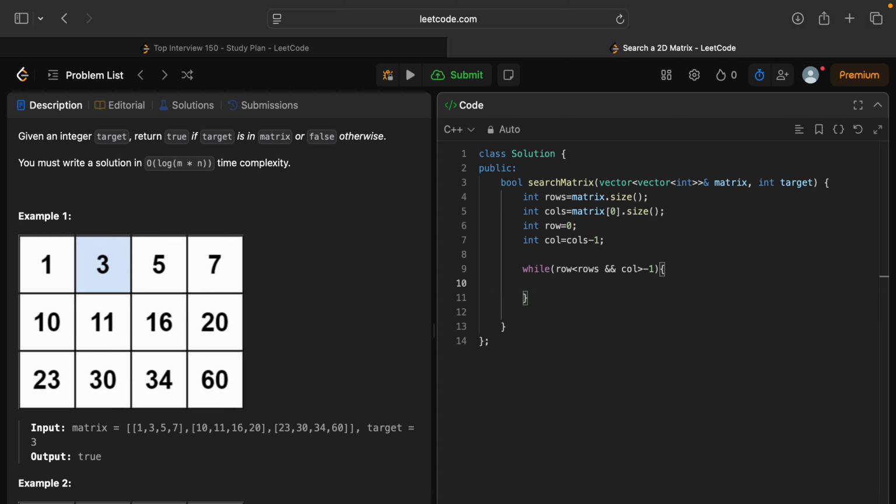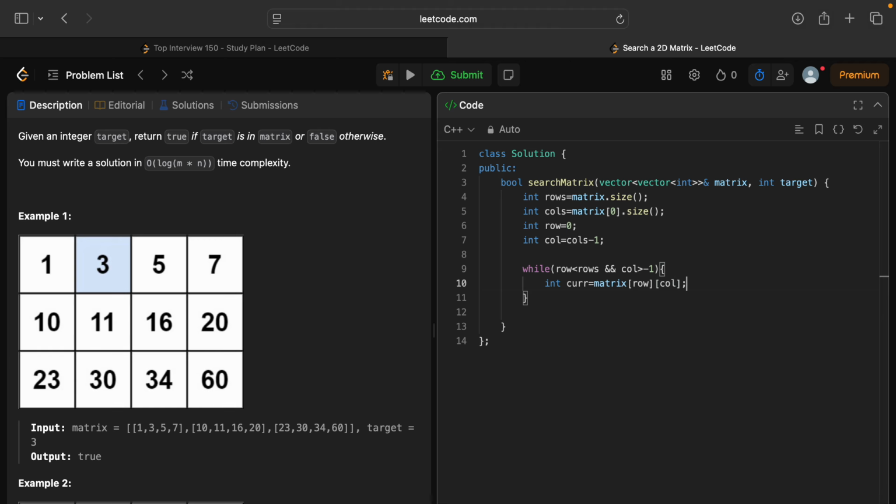We will have the int curr, which will be matrix of row, col.